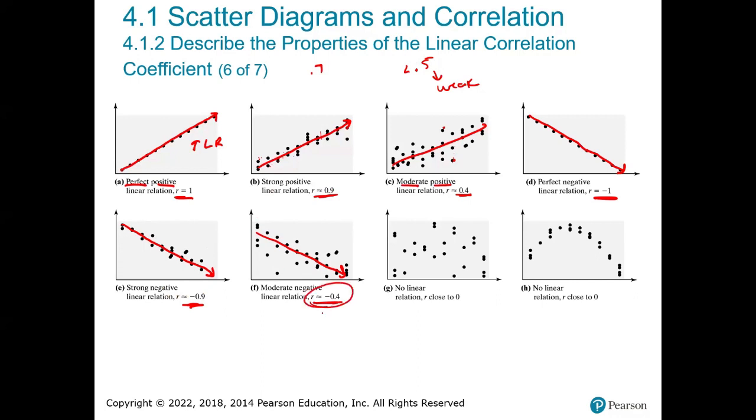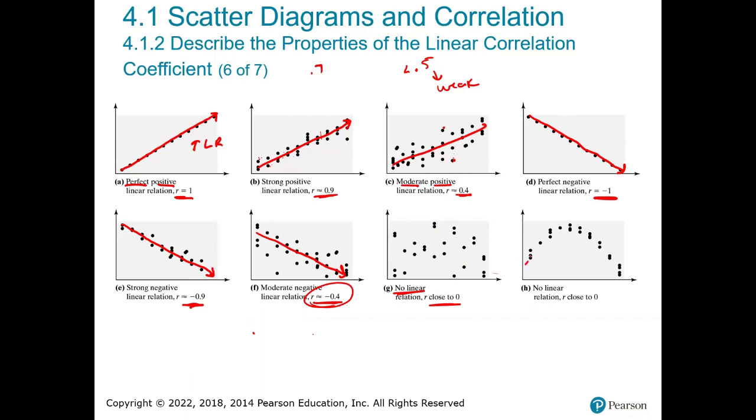But the biggest thing is when you get that R value, you're going to tell me those two things. What's the strength and what's the direction? Okay, when I look at this, there is no way to draw a line. It doesn't follow, no line. So my R value is going to be close to 0. If it's not 0, it's going to be really close to 0.